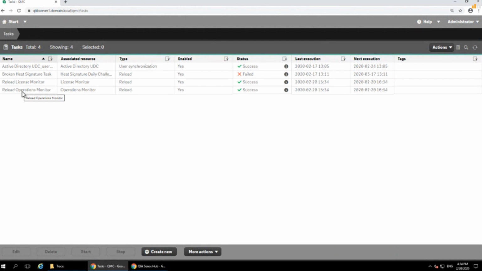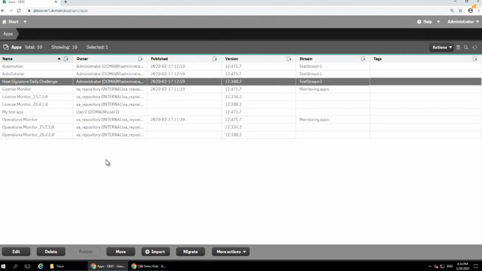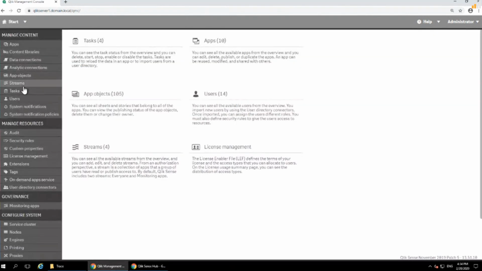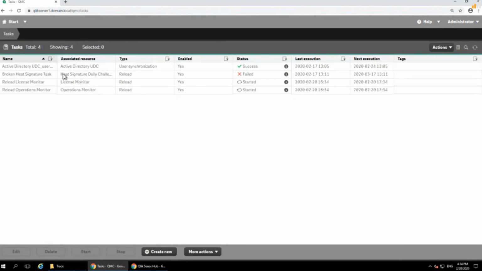The QMC is a centralized piece of technology. It always runs on the central node, and the tasks interface in versions of Qlik Sense that are currently available doesn't actually get cached. So unlike the app section, which if I go here and I were to refresh the page or go back to it, it would be using results from the security cache. For some reason right now, the tasks interface does not benefit from it, so it's always slow. That is being fixed, but it means that the tasks section is also always kind of expensive.